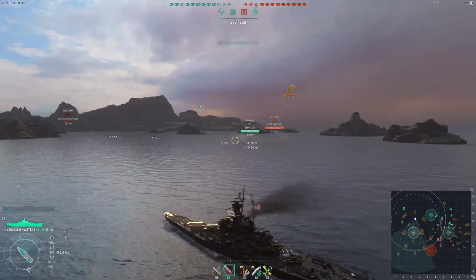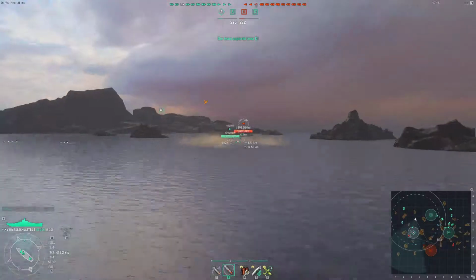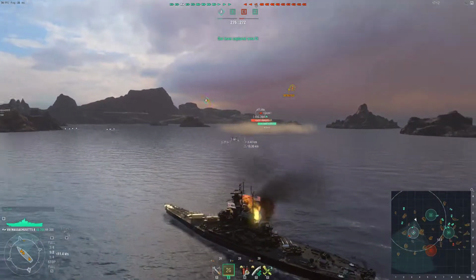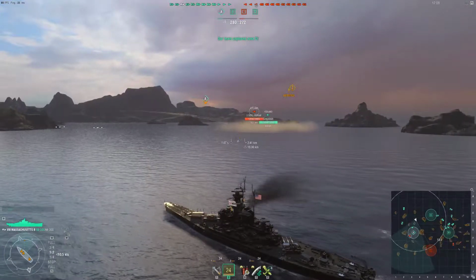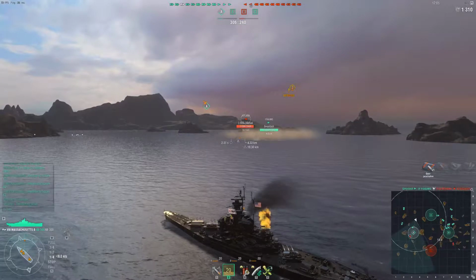And really, the one thing I'm doing is helping my Yugumo, by putting my secondaries on a Jutland that's popped up, and by putting myself as close as I can to run off any radar cruisers. So you notice my secondaries didn't open up immediately.